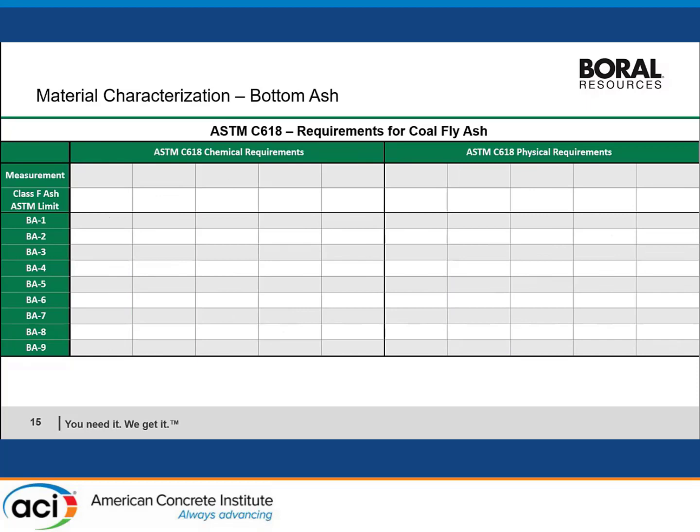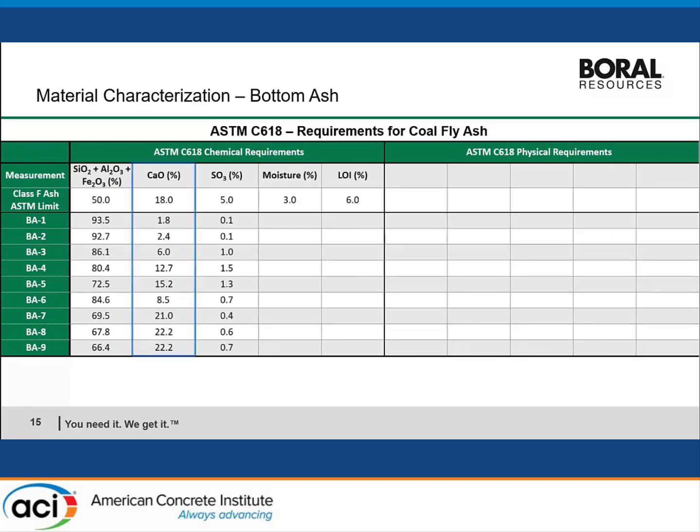Now, if we do the same examination of bottom ash, let's be clear, C618 at the moment does not govern bottom ash. But if we were to look at it with those same requirements, we would see a couple of interesting observations. First, again, we see the calcium content increasing with a little bit of a hiccup with source 6. But as we saw in the bulk XRF compositions, the calcium content doesn't seem to be as high in the bottom ash as in their partnered fly ash. Also, interestingly, we see in some cases the LOI is too high to pass C618's requirements.